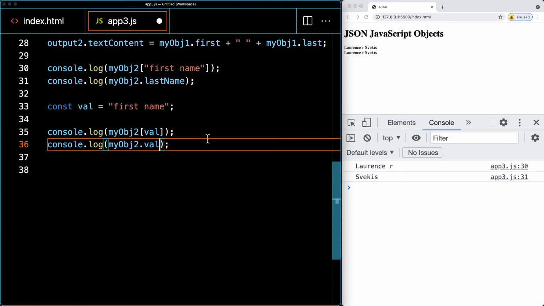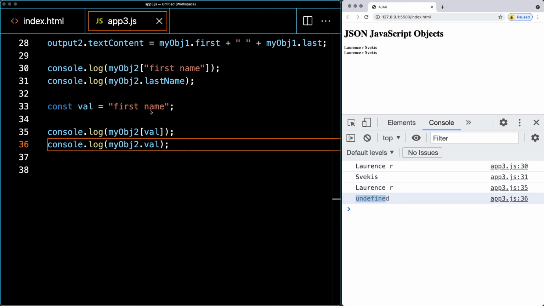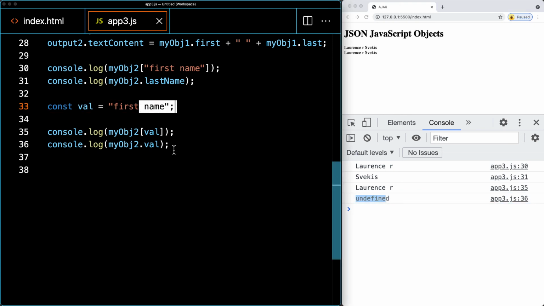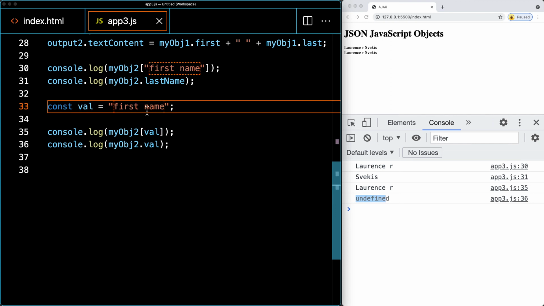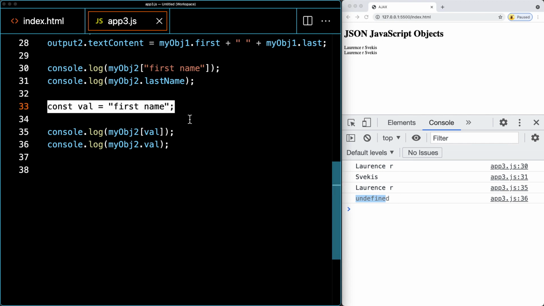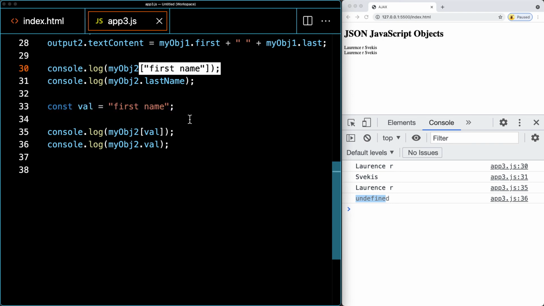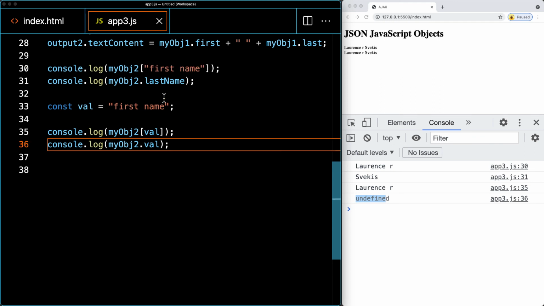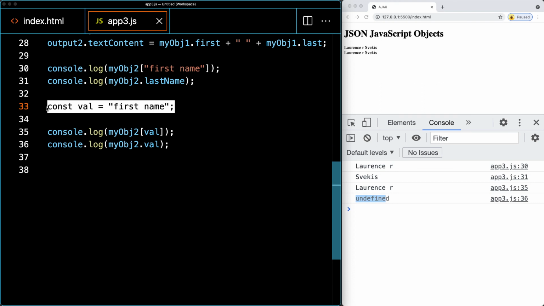But if we try to do it with the dot notation, it's going to throw an error, or it's not going to be able to find the value, and it's going to return undefined because there's no value according to this name, since we've got the space in there. So if you're using a dynamic way to select the value, the bracket notation does accept string values, which is a definite benefit when we're trying to access a value that maybe we've updated dynamically within the code, and it still allows us to output it using the string.